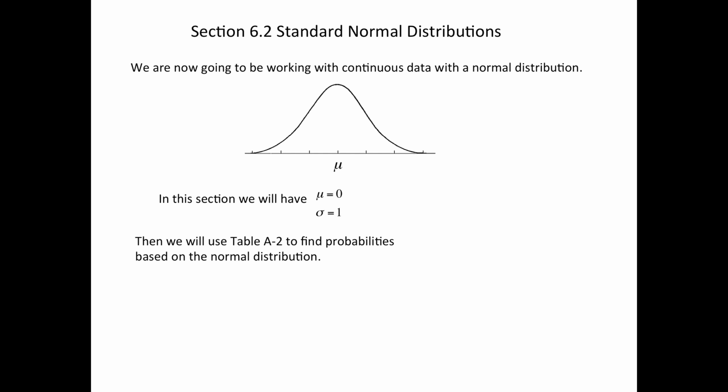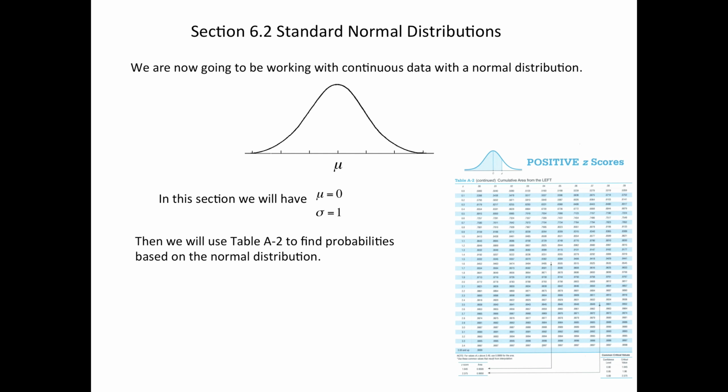And if this was a calculus-based stat class, then we would use integration to calculate area or probability. Since we are not calculus based, we're going to use table A2 to look up these probabilities or areas. One thing you need to notice is what area is being found. On this particular table, it's from whatever z-score is given to the left.